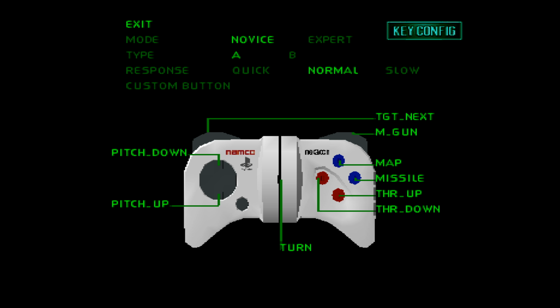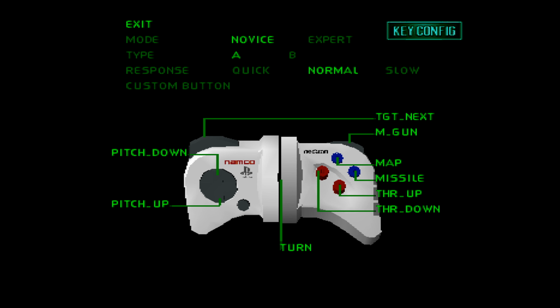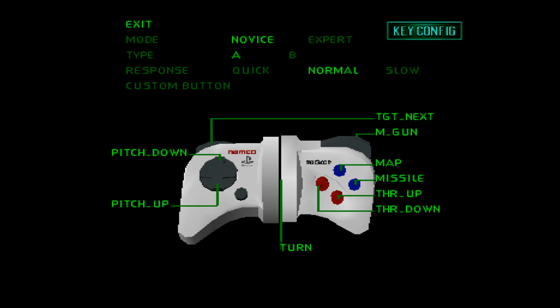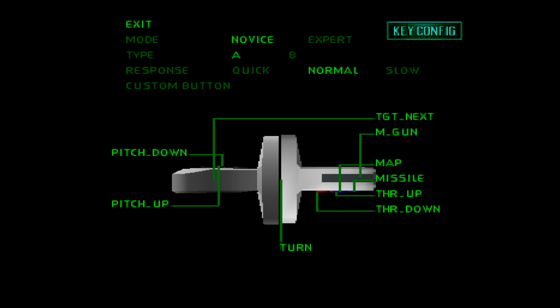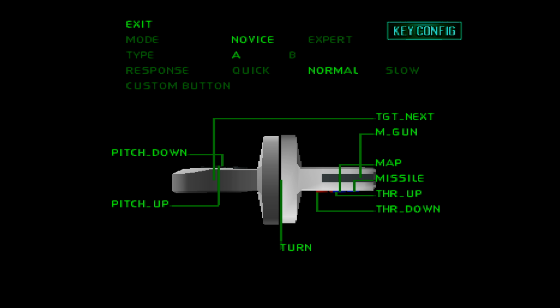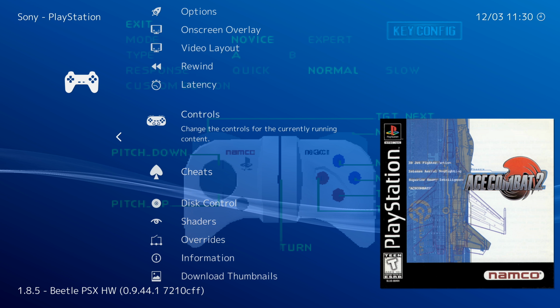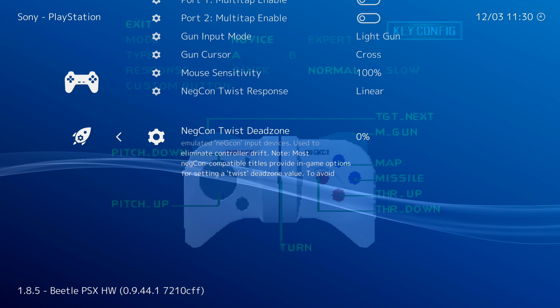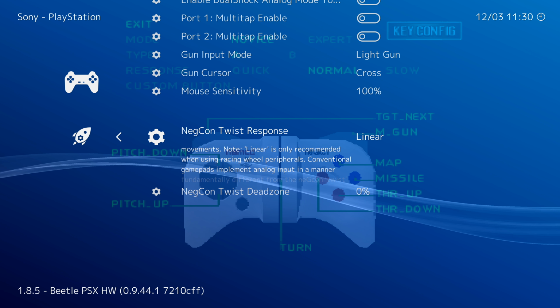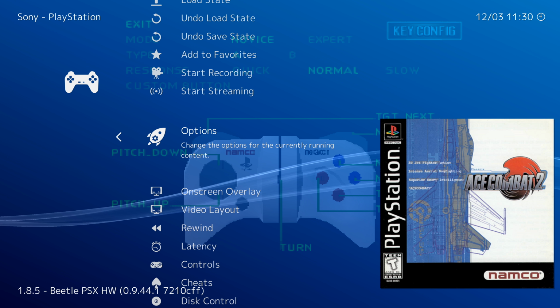No controller plugged in, the gun con, justifier, mouse. And then this thing is so interesting. I want to get one of these in real life just because this is so weird. Like, look at this. Oh, it's so freaking weird. But anyway, you can emulate it. Like, it works. You can even adjust the way it controls and stuff in the options menu. Like, it's really, really fascinating stuff. Like, look at this.